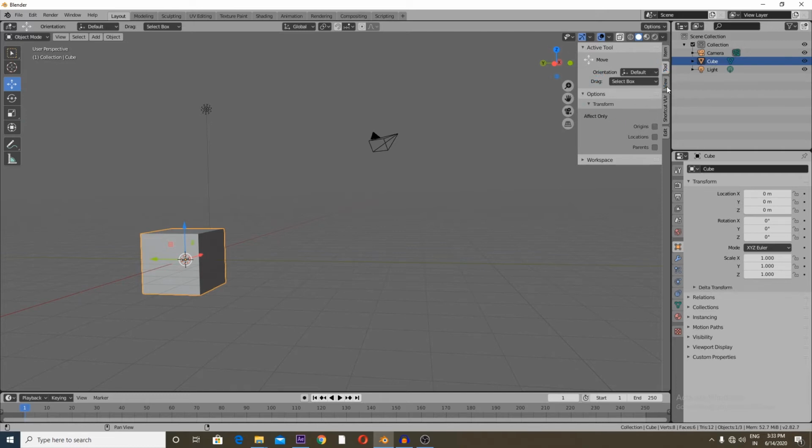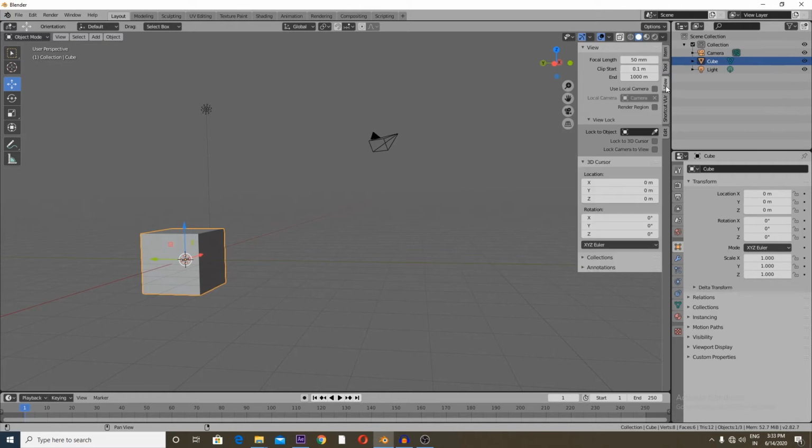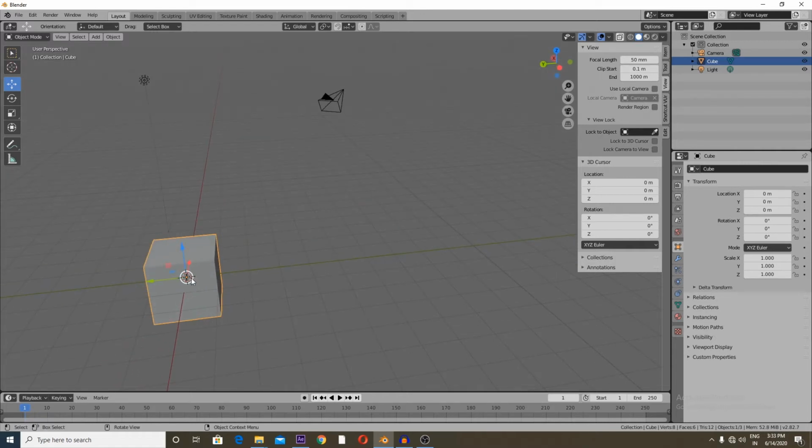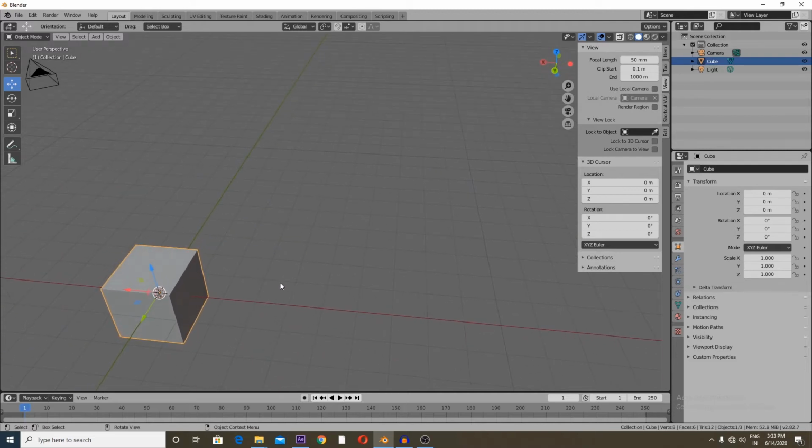This is the view tab, and in this view tab, the very important part is the 3D cursor. This red and white dotted circle is called the 3D cursor. You can anytime change the position of this cursor.